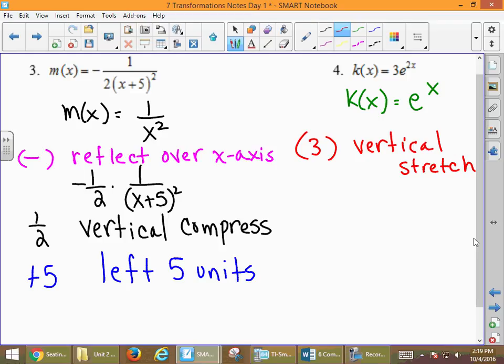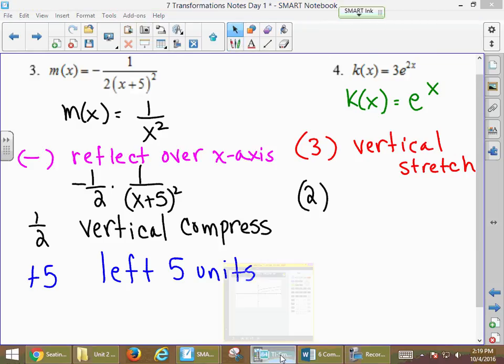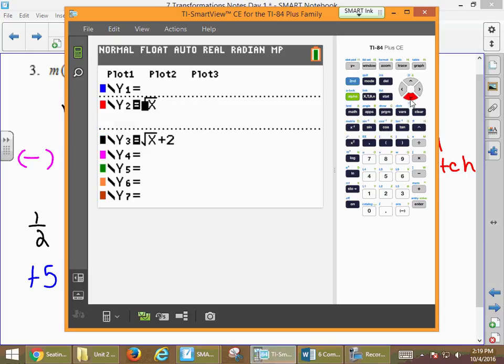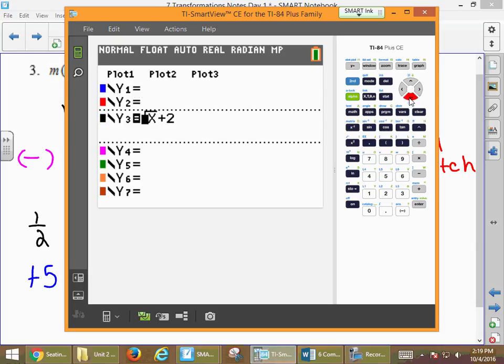But what I struggled with on this one was the 2 in the exponent. What did that 2 in our exponent do to our function? So what I did for the 2 here is I thought that it might be helpful. I mean, we do have a graphing calculator. Let's look at the picture and see if we can figure out what it actually does do.